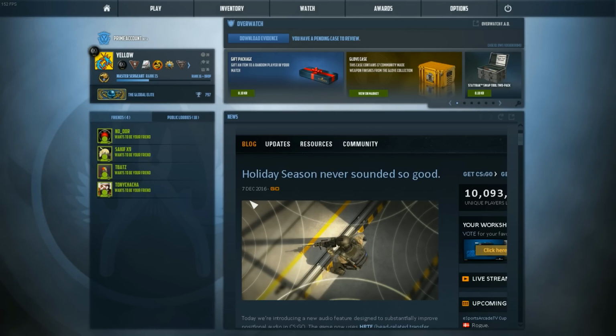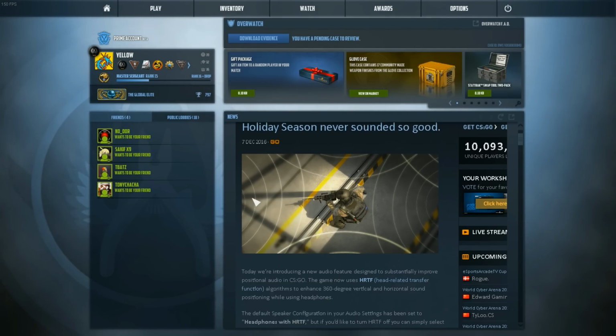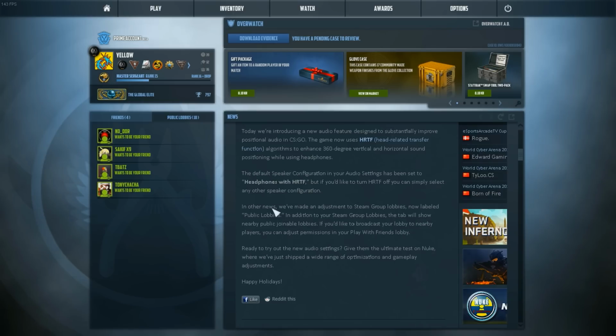Today we are going to take a look at the most recent update we had in CSGO. This one dropped about 13 minutes ago, so I figured I should give you guys a little head start onto what is going on with this new update.